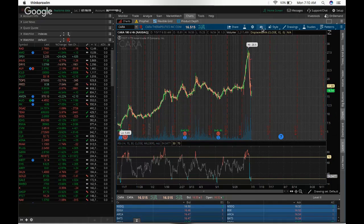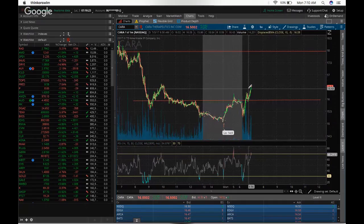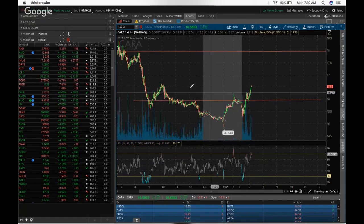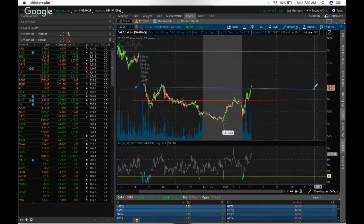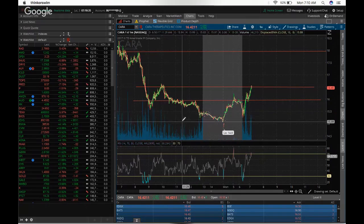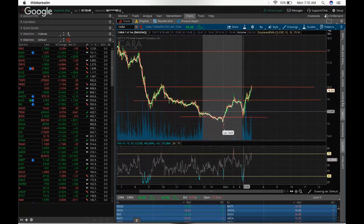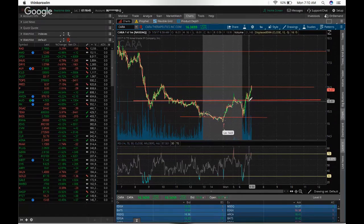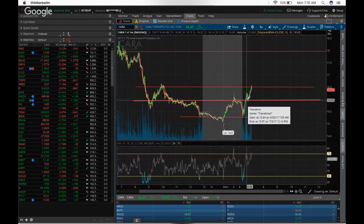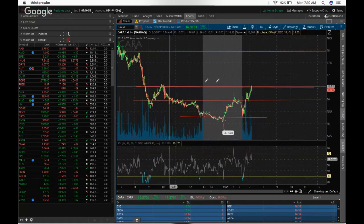Doesn't mean that it's going to do it 100%. It just means that, based on previous trends, it's likely. So what I would most likely say is possible is, right now it's hitting a resistance that it had on Friday. It bounced at the support that it had during pre-market hours and even during Friday. If you guys can see, I had a price here, and it bounced at the same support. It had experienced somewhat of a resistance here at about $16, but then broke right through that. And then there's a previous resistance here at $16.50.